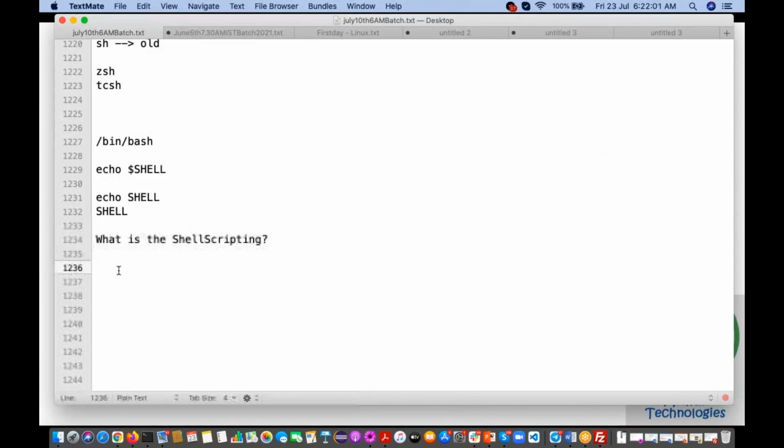Shell scripting is one file. It contains a series of commands. Shell scripting is nothing but one simple file containing a series of commands. N number of commands will be there, right? All shell script files' extension is .sh.